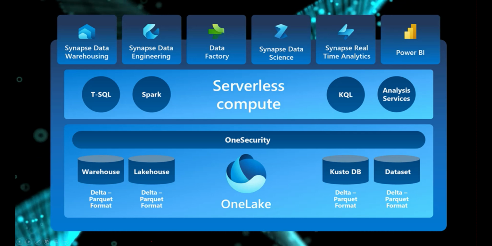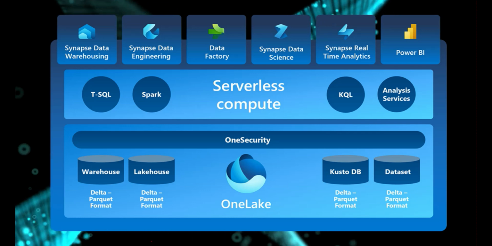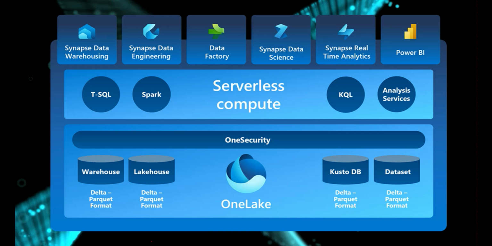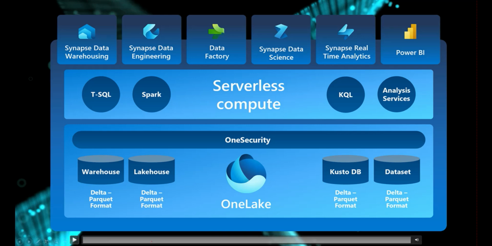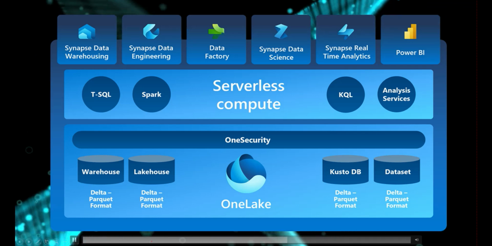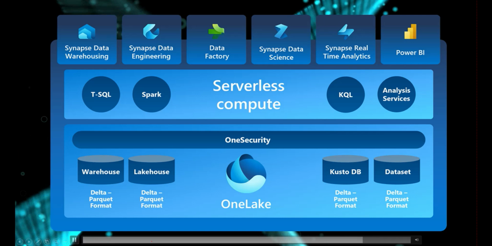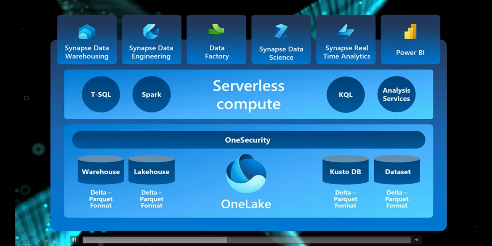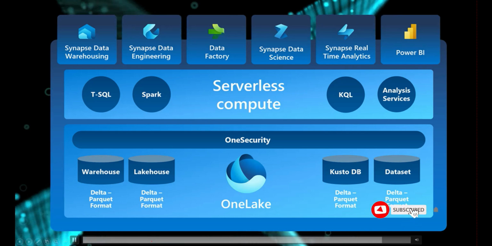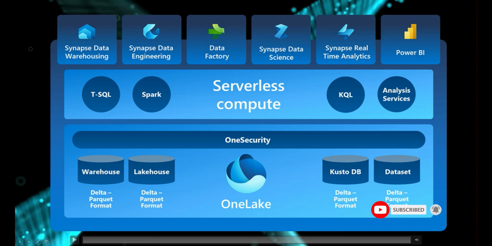Finally we will see the compute part of it. We have already seen the concept of OneLake, so how will OneLake interact with the compute layers? OneLake is a storage format, where the data is stored in one particular format. The next is one more layer we are adding here, the serverless computing, where we have T-SQL, Spark, Kusto query language, and analysis services, AAS.